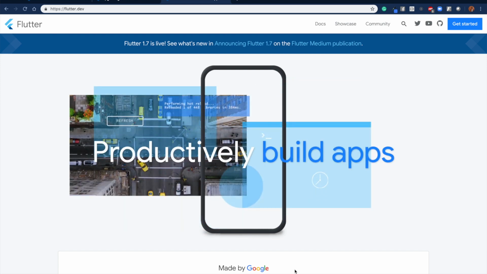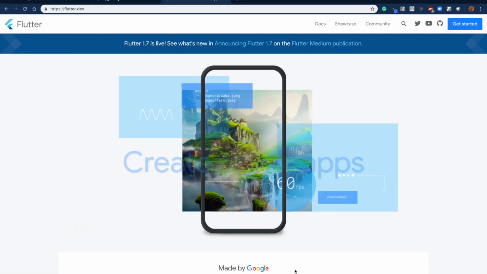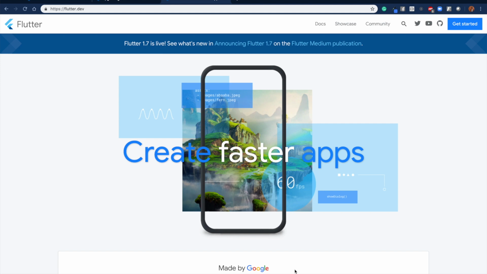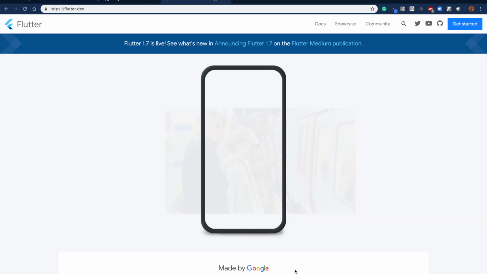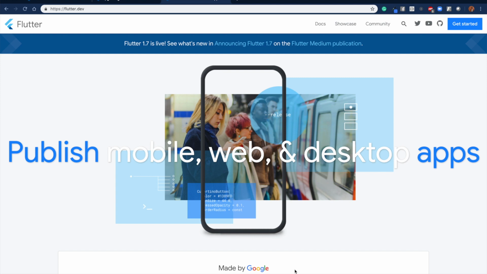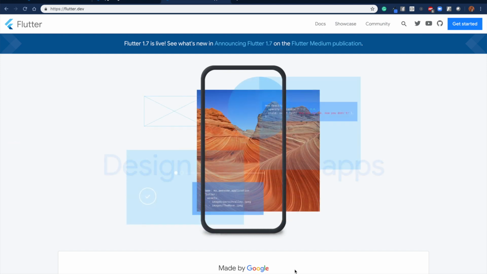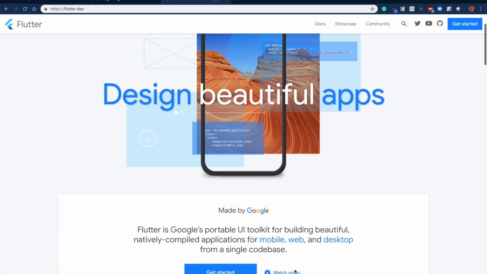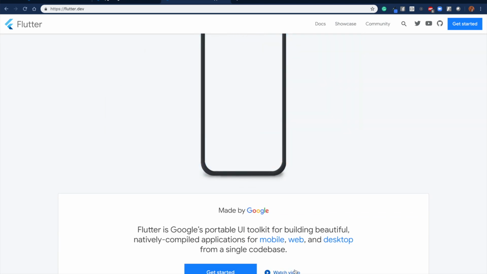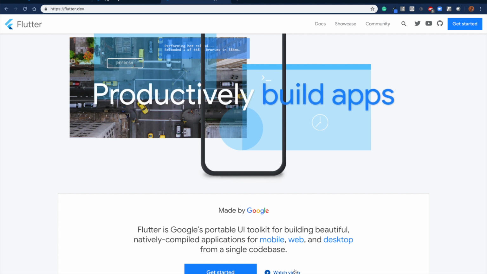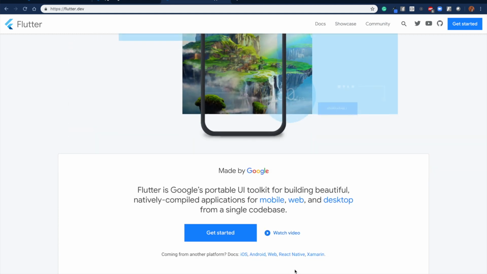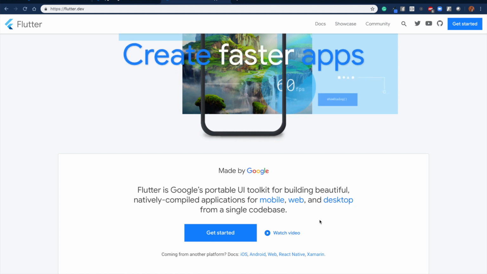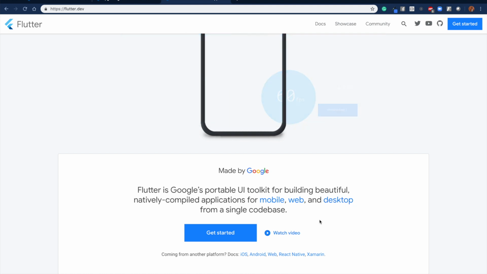But even now I'm getting to know that if a new person comes to my channel, he doesn't know how to start with Flutter, what the steps are to set up the Flutter SDK in your IDE, and which IDEs to use. So Flutter is generally called a UI toolkit. It provides an SDK which comes with widgets and all the UI libraries, which get compiled to mobile, web and desktop. So you can create apps using a single code base.